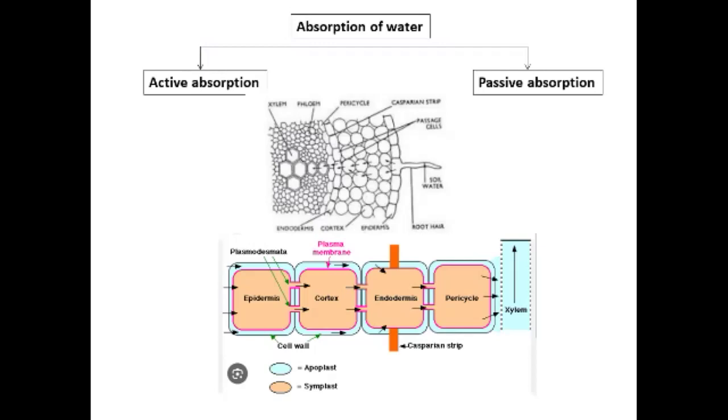Now, the cortical cells adjacent to the root hairs have high osmotic pressure, suction pressure, and diffusion pressure deficit in comparison to the root hairs. Therefore, water is drawn into the adjacent cortical cells from the root hairs by osmotic diffusion. In the same way, by cell-to-cell osmotic diffusion, gradually the water reaches the innermost cortical cells and the endodermis. Osmotic diffusion of water into the endodermis takes place through special thin-walled passage cells, because the other endodermis cells have Casparian stripes on the thin wall, which are impervious to water.